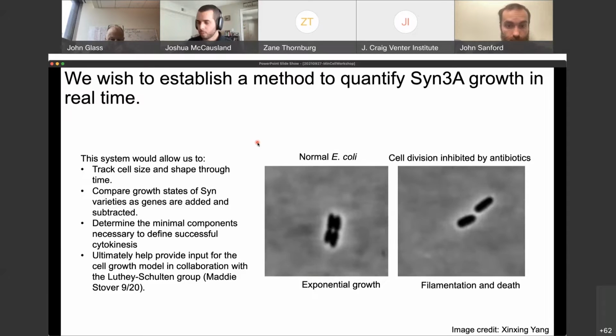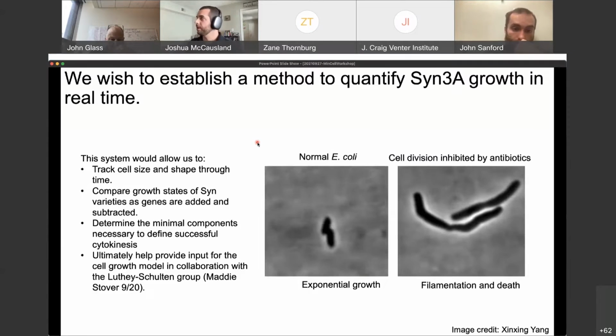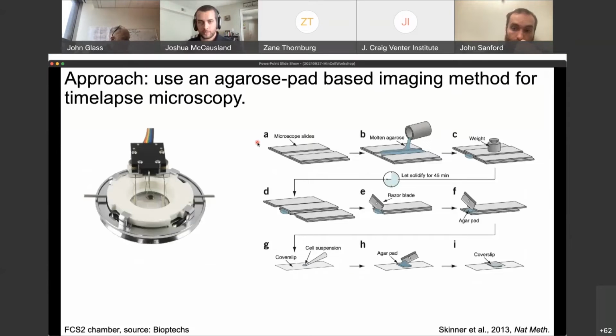So wanting to take this agarose pad based approach where we prep our cells, I figured this would be a nice way to begin, simply because an agarose pad can help immobilize your cells and provide reliable places that you can return to for time-lapse imaging for several hours. And so what this would involve would essentially just applying some molten agarose with your media of choice, letting that solidify, and then mixing your cell sample with that agarose pad and covering with the cover slip.